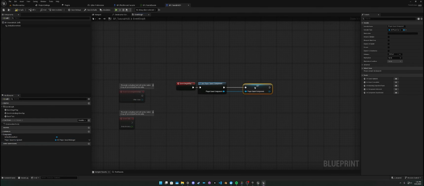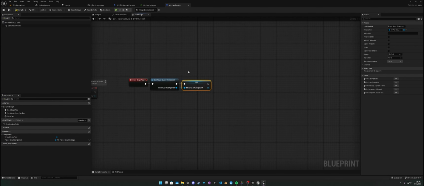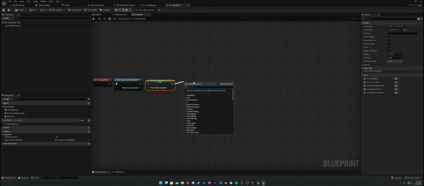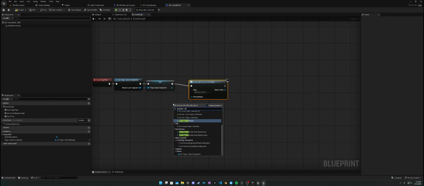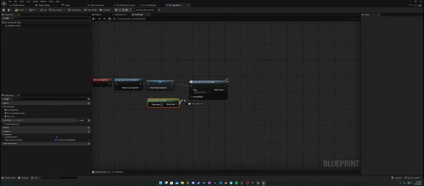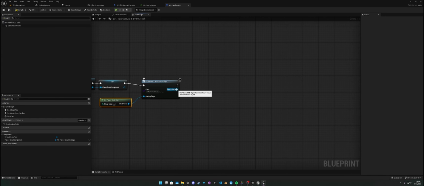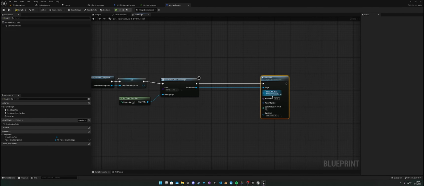So we'll just promote that to a variable and save it as the player quest component so we can reference it later. The next thing to do is create a widget, and the class will be widget blueprint, so WBP demo HUD, and the owning player, just get player controller. Plug that in. Now off of here, we need to set the values. Since we're using a custom data table, I'll just set it here as well instead of getting the variable from the component. So we'll set that.